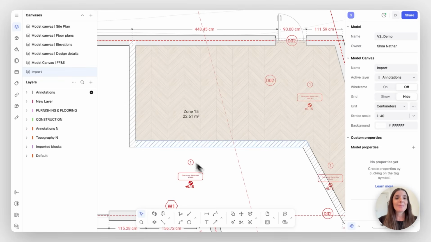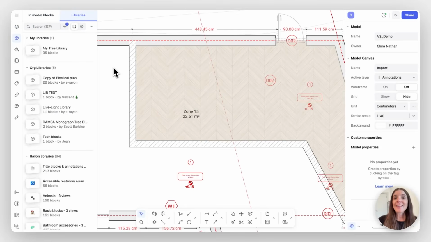Rayon has a built-in block library as well as a style library, which can be found up here. Rayon carries more than 10K blocks in front, top, and side views for you to be able to easily create sections, elevations, and floor plans. If we take a look at the block library, we'll see 3 types of blocks.